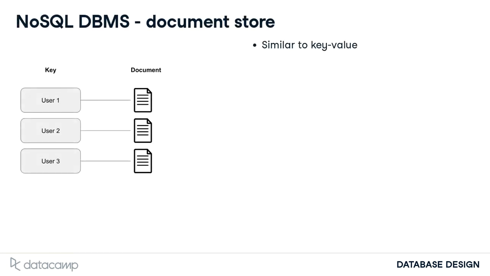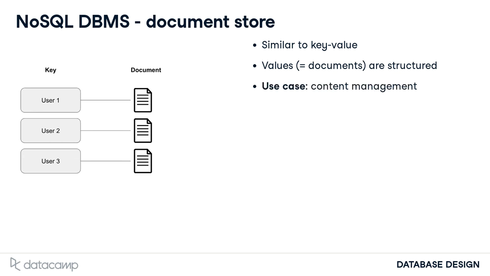Document stores are similar to key value in that they consist of keys, each corresponding to a value. The difference is that the stored values, referred to as documents, provide some structure and encoding of the managed data. That structure can be used to do more advanced queries on the data instead of just value retrieval. A document database is a great choice for content management applications, such as blogs and video platforms. Each entity that the application tracks can be stored as a single document. An example of a document store DBMS is MongoDB.